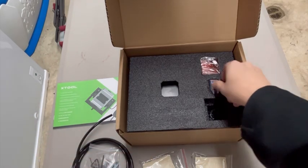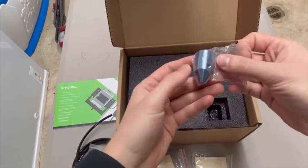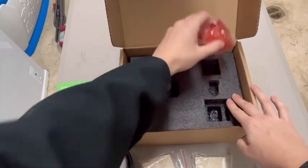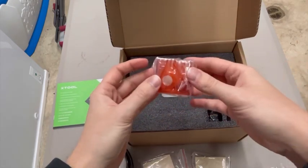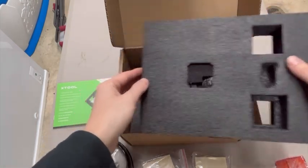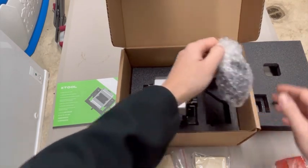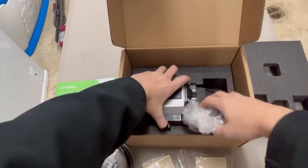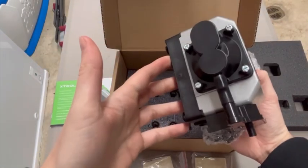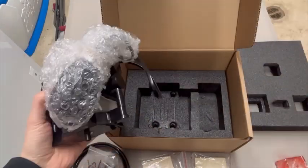Next is the metal nozzle, which will be used to put on the end of your laser engraver so you can connect the air pump to it. After that you'll see an orange light shield, which is to help protect your eyes from the harmful laser. And here's the air pump module with a wrapped-up cord in bubble wrap — it was a lot heavier than I expected. I noticed there are springs on the feet of the air pump module to help dilute the vibration. Here are all the pieces laid out.